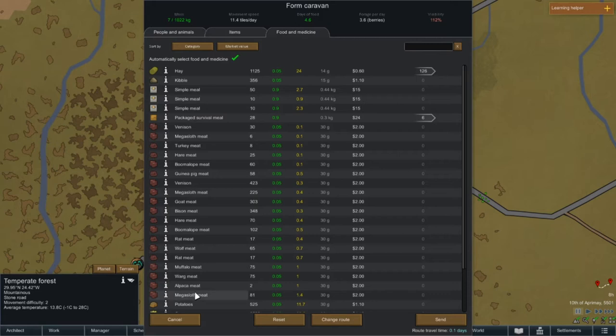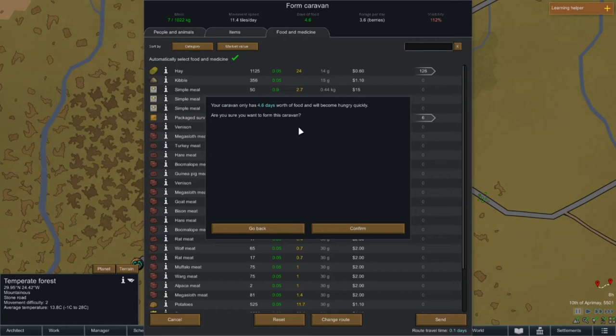Although, I guess we are going to be researching them. So, you know what? Fine. We'll go ahead and we'll bring the packaged survival meal. Then we don't have to worry about them. Only has 4.6 days of food. We're going one tile over there, game.